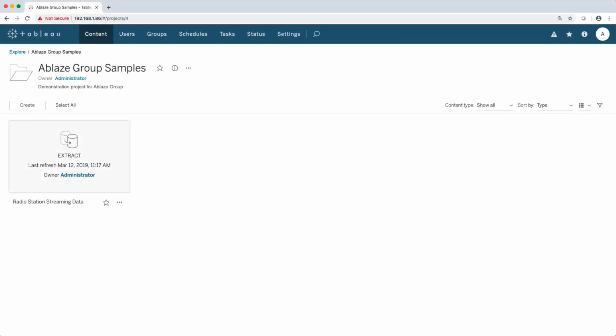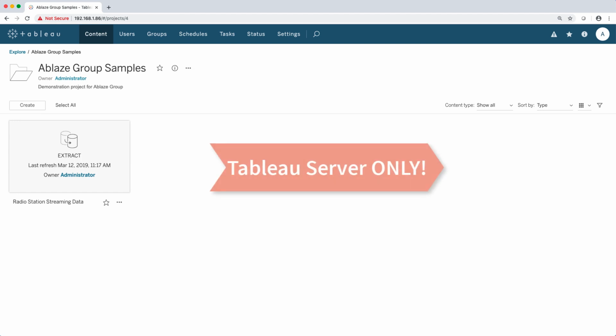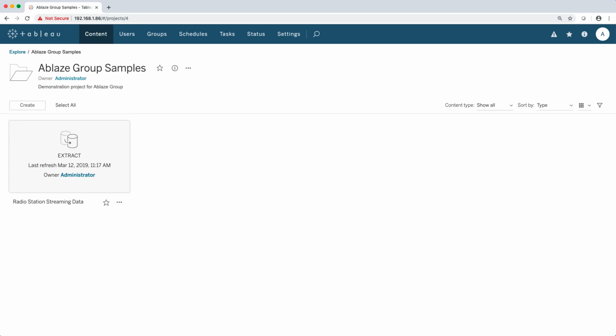One of the most exciting new features of Tableau 2019.1 is what's called natural language query, or what Tableau just calls, in short, Ask Data. Now, first thing to understand, this is a Tableau Server 2019.1 feature, not a Tableau Desktop feature. So you have to have Tableau Server available to you either on your own premises or via Tableau Online to make use of natural language query or Ask Data.